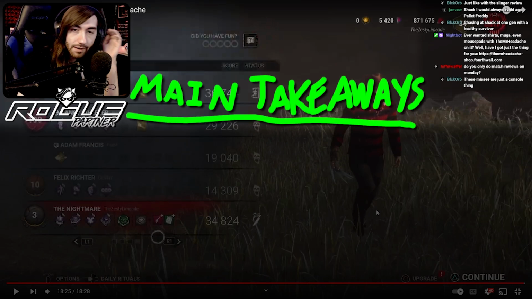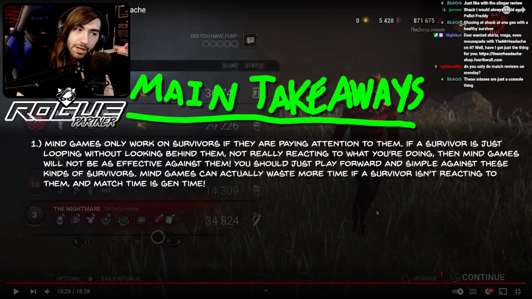In terms of your main takeaways, the first one and the most obvious one, the one we kept harping on the entire time: you don't understand what mind games are for. You just kind of blanket statement them to every survivor. Mind games work on survivors that are paying attention, like survivors that are looking behind them, trying to react to your plays. Those are like the Nancy.